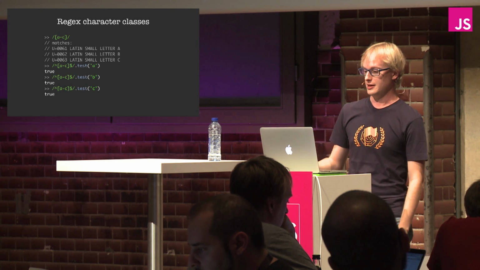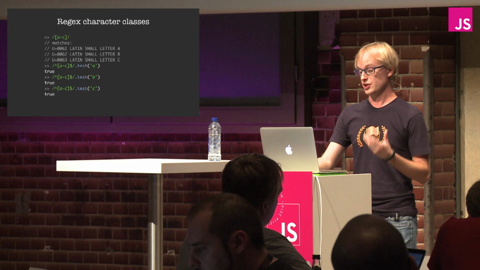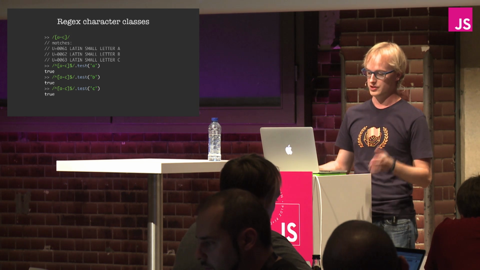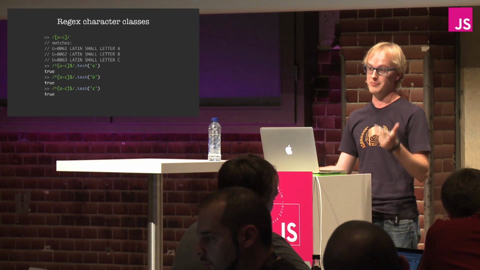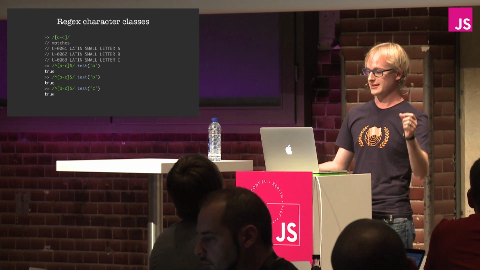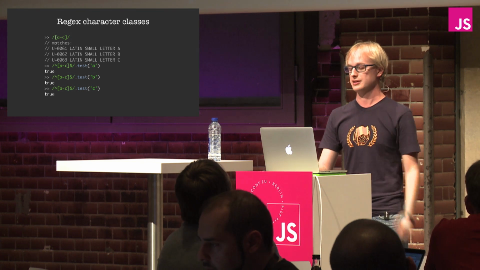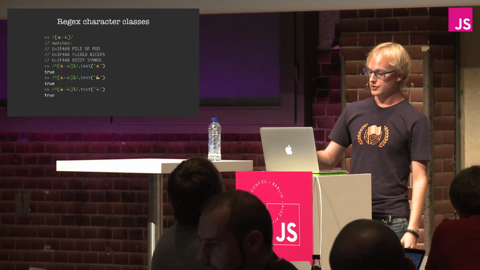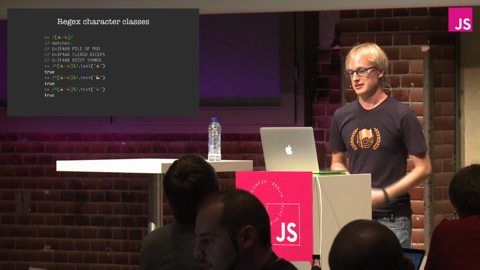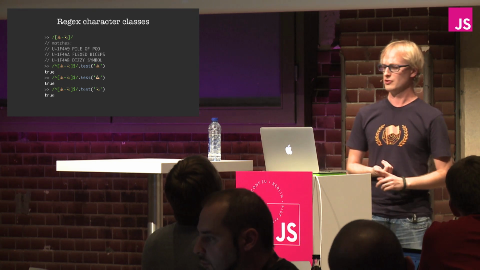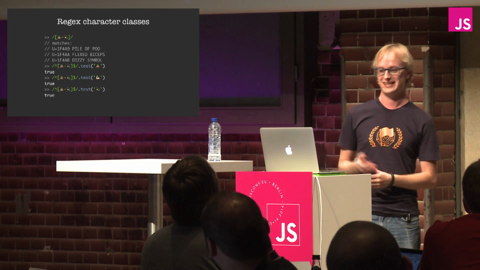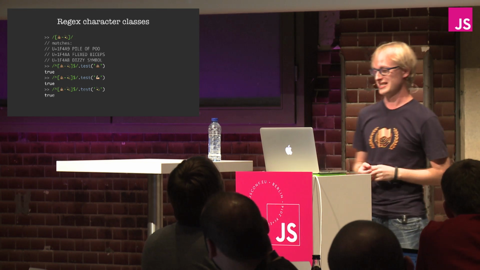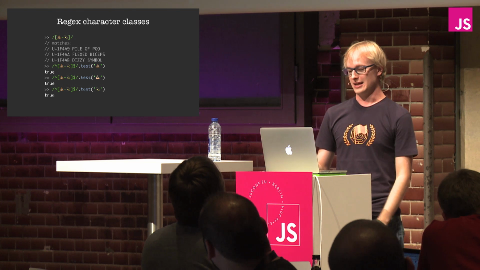Here's another example. In character classes, it's possible to use ranges, as I'm sure you know. So you probably expect A-C to match A, B, and C, right? Because that's the order these code points are in the Unicode standard. Similarly, you might expect this regular expression to match the pile of poo, the flexed biceps, and the dizzy symbol, right? I mean, that just makes sense, because that's the order of the code points. But in fact, it doesn't work that way.